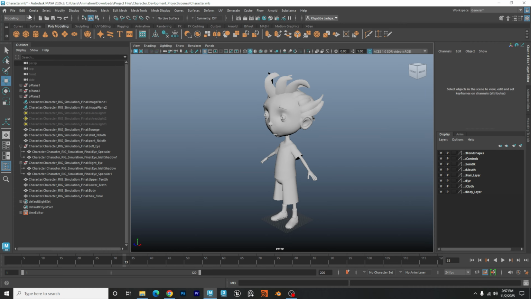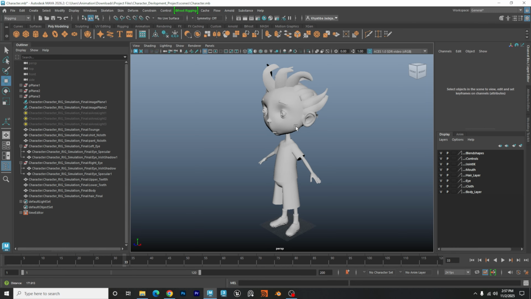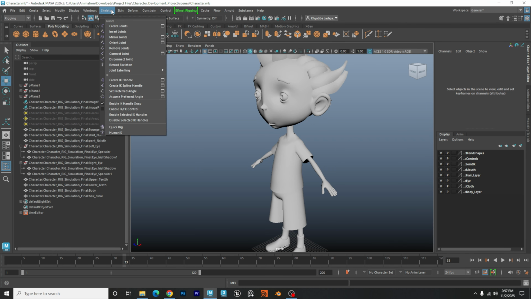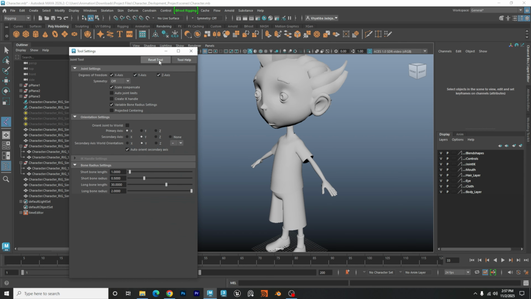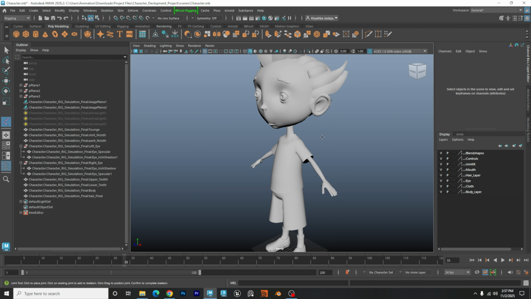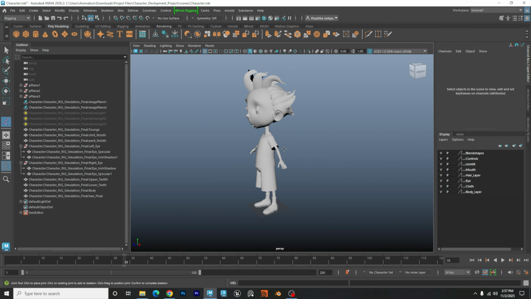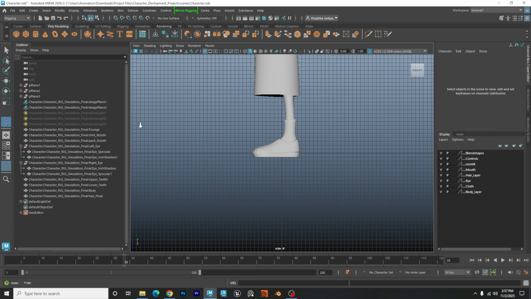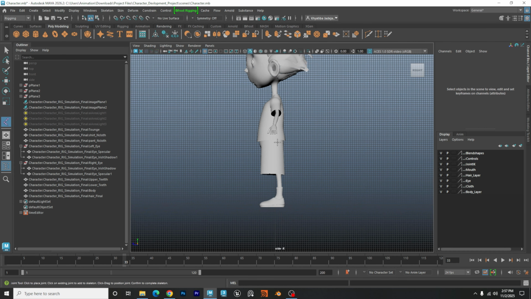So we have to change the menu selector from modeling to rigging. After changing this to rigging, go to Skeleton and hit the create joint option box, reset this, and then go to the side view and start creating the joints.